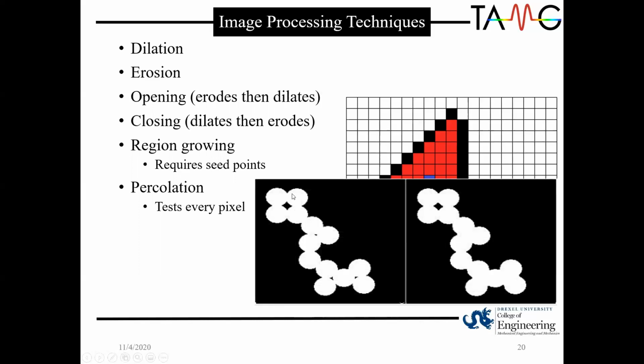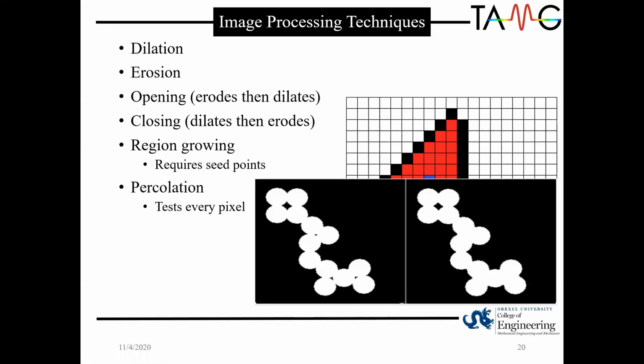Same kind of idea for closing. So it's going to dilate the image. So basically you see this little gap. It's going to extend the white regions around there. And then it's going to erode the edges again. So you get back into that standard shape function, right? And again, this is done across every pixel or based on different properties.